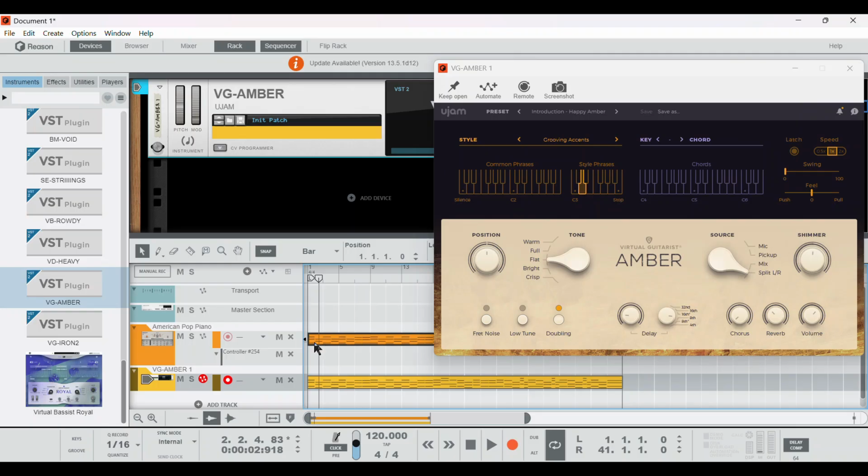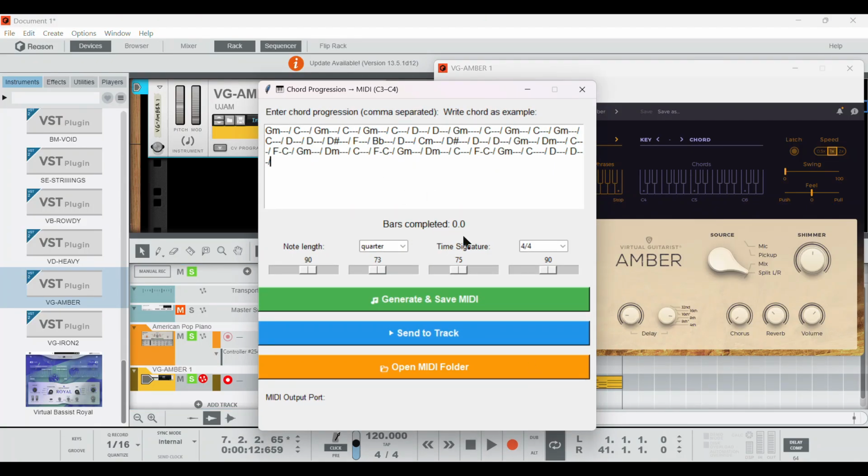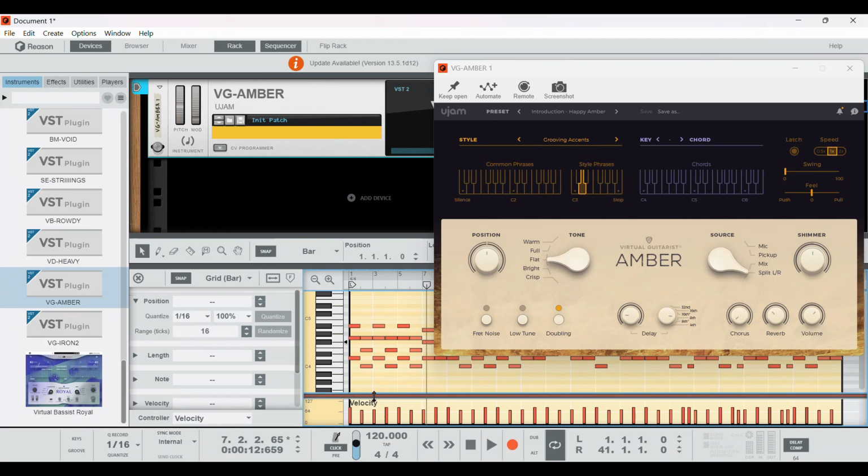Now let's check the velocity. I have shown you the velocity level I selected for one chord, second chord. I'm going to show you that part also. The velocity, this part. Let's open it. You see the velocity is not all the same. It's going to sound more human right now.